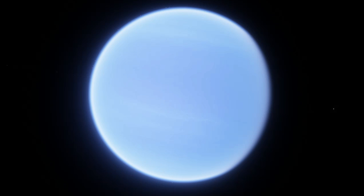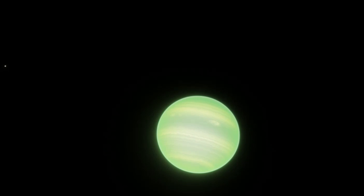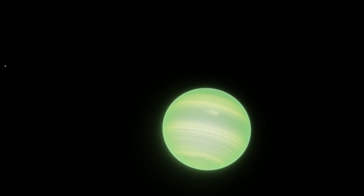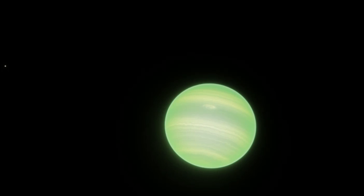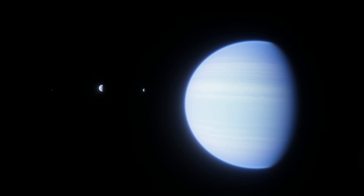Super Jovian planets on long orbits like this are my personal favorite type of exoplanet, because they're so unlike anything we have in our solar system, and each are unique in some way. But as far as I can tell, this type of planet doesn't have a specific name, so for this video I'll be making up my own. From now on, I'll call any planet more massive than Jupiter that orbits further from its star than Neptune orbits the sun a Tartarian planet, named after Tartarus — the Greek underworld that serves as a prison for the mythical titans, similar to how these planets are trapped on the outer edges of their systems.